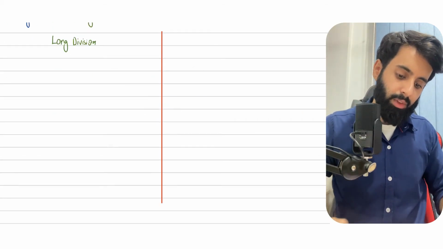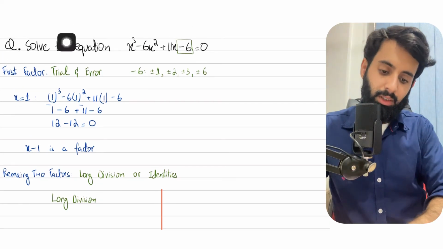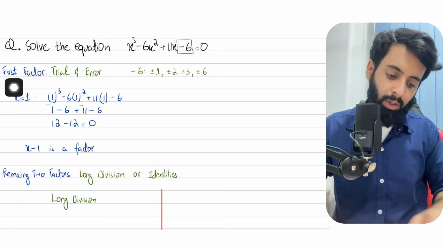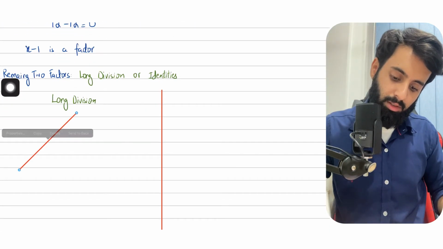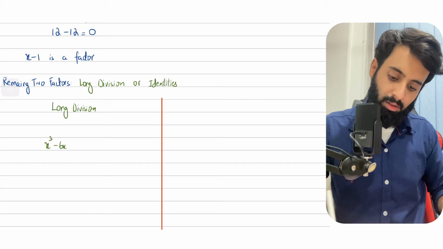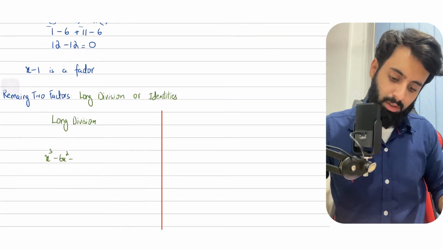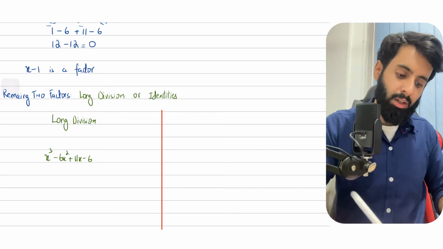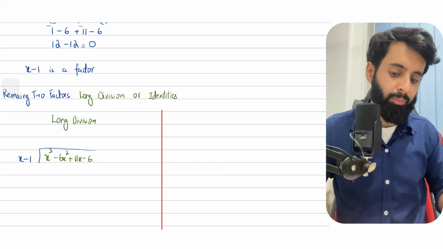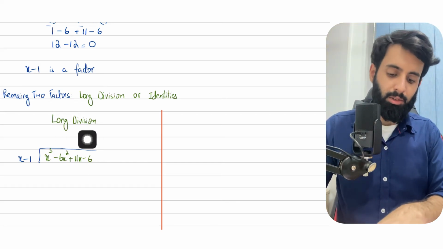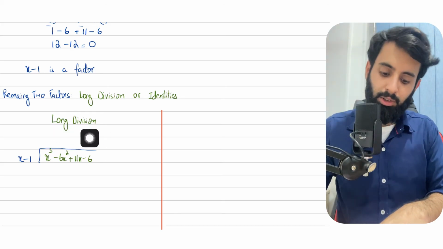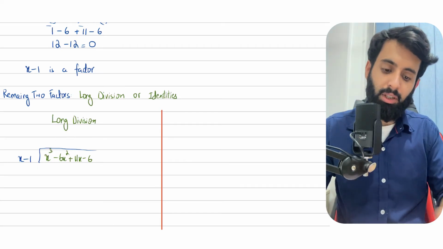All right, now for long division, remember, this is basically what you're going to divide, and this is what you're going to divide it by. So we're going to take our expression, which was, whoops, sorry about that, x cubed minus 6x squared, was it minus, was it plus? Okay, plus 11x minus 6, and we're going to divide it by x minus 1. As the name suggests, long division is not exactly long, but it requires a lot of algebra, so be careful about that, and also be careful about the signs.